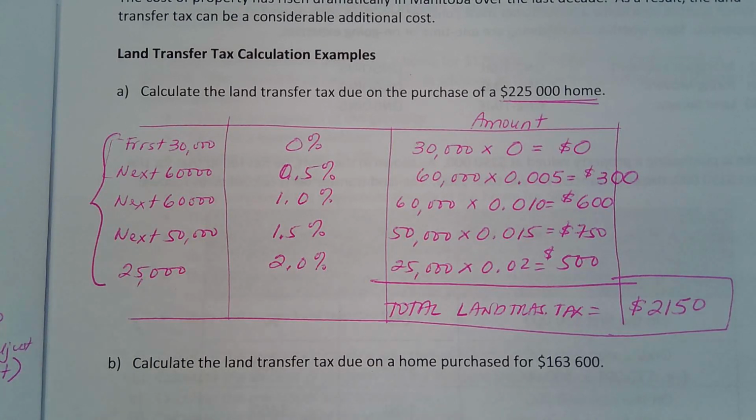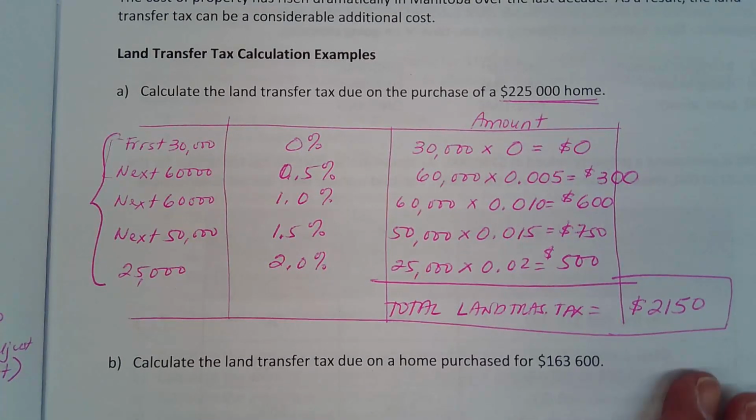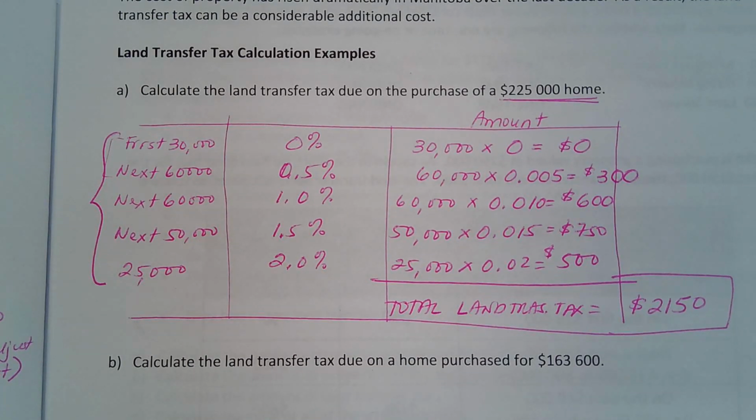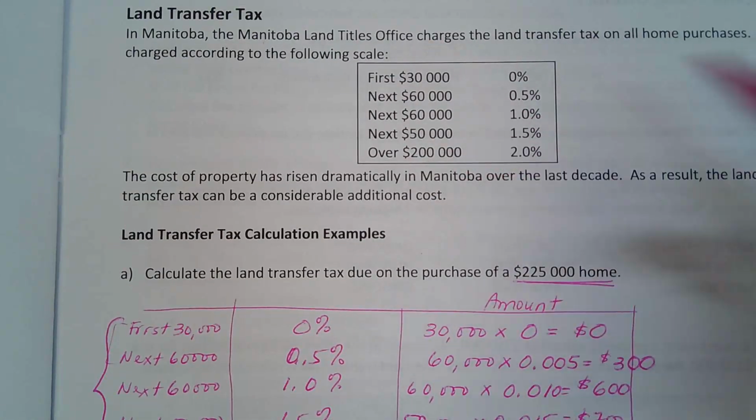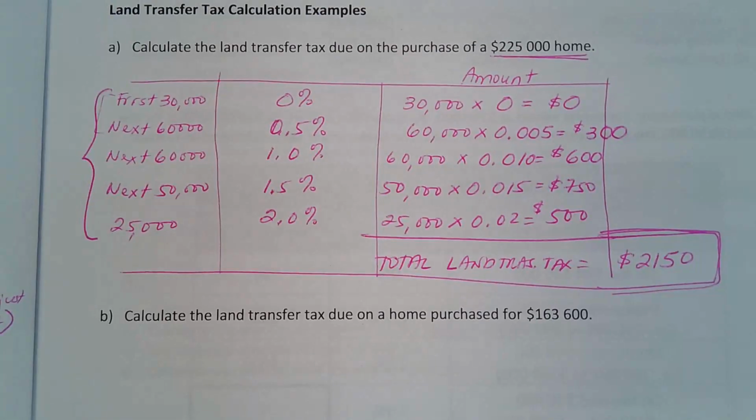Okay, and it's on a scale. It's a graduated tax rate. You just pay that at the purchase of the house, and if you sell your house, do you get that back? No. It's a one-time purchase. And the next person who buys that house will have to pay it. The percent is not going to change, but the selling price might change.